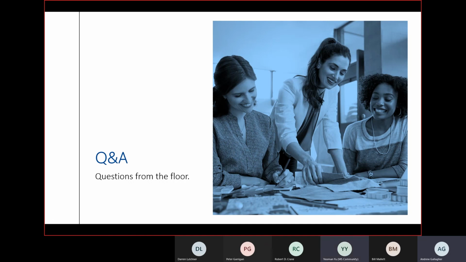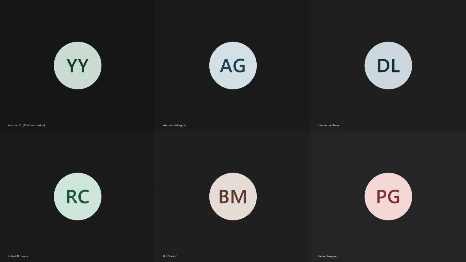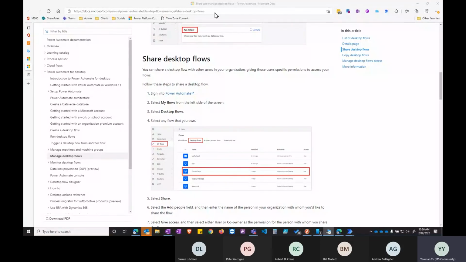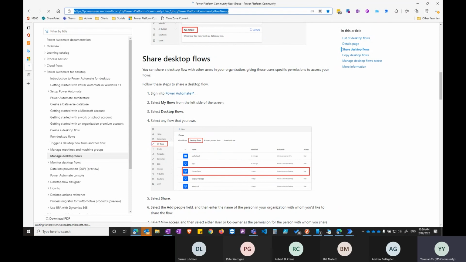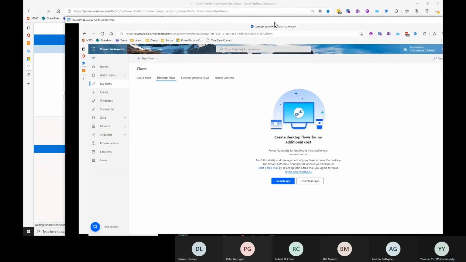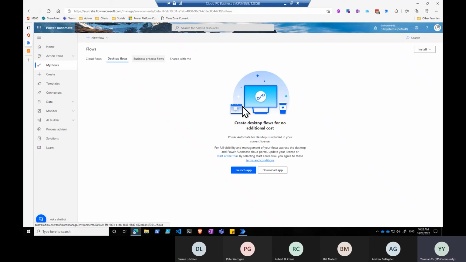Yeah, so the way to do it is to share screen. There is an article on it for a start, which I'll post to you. But the idea is you go into desktop flows. For some reason, that hasn't worked for me, but in here, the flows that you've created in your desktop should synchronize up into the portal. And from there, you can do your export and sharing. So I have to work out why it hasn't done it for me.